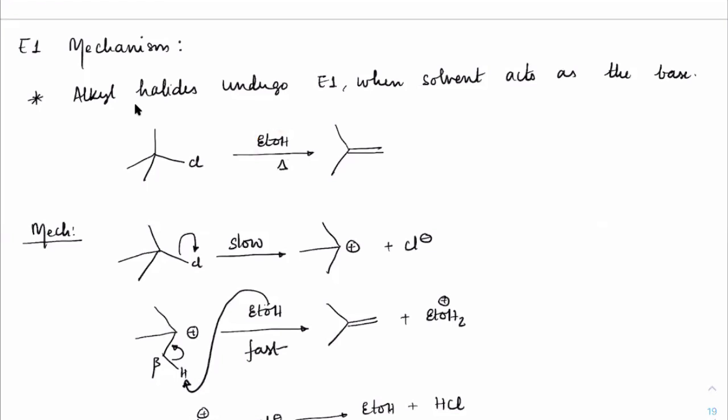If your base is very strong, then it would usually go for E2. If the base is weak, like the solvent, EtOH, which is a very weak base, it will let the carbocation form first. Moreover, the solvent has to be polar, because only a polar solvent can make this molecule split into positive and negative charges, just like water. Water can make this separate. Similarly, this ethanol will make them separate. Here we go.